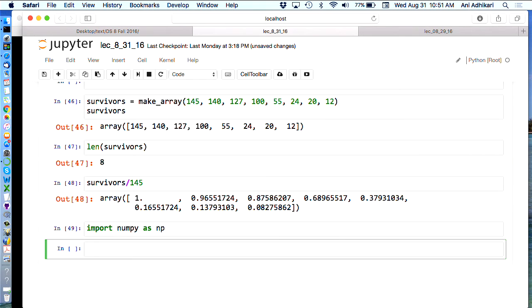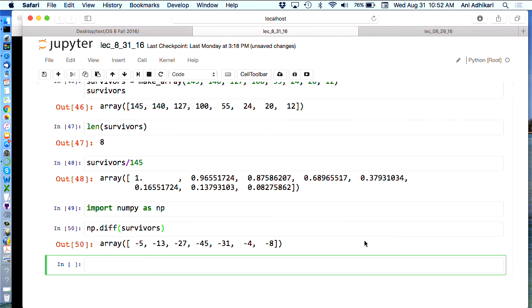Okay, so we've got that. And take a look at this array. One of the things we looked at last time was how much drop there was from one city to the next. Do you remember that? And the biggest drop was at Moscow? I'm going to show you a function, np.diff. What this does is it just takes successive differences. It will say how much of a drop there was from here to here, then from here to here, and then from here to here, etc. And so if I do that, then I get the drops. Yes? 145 to 140, that's the minus 5.